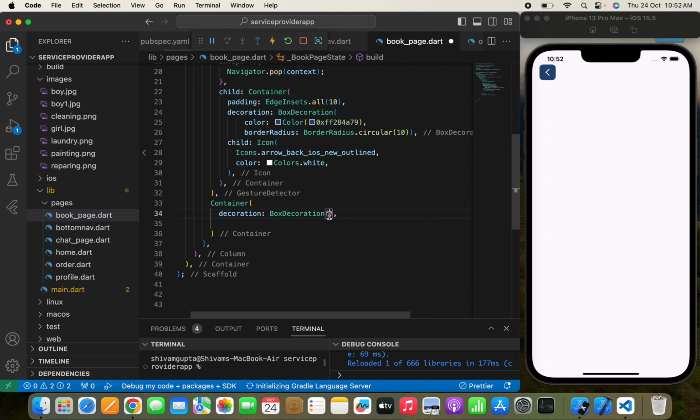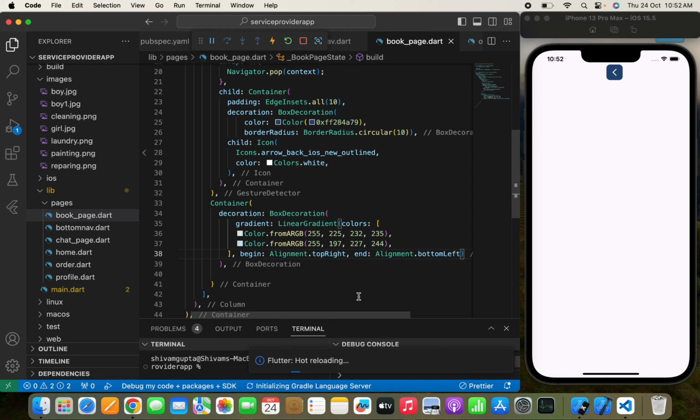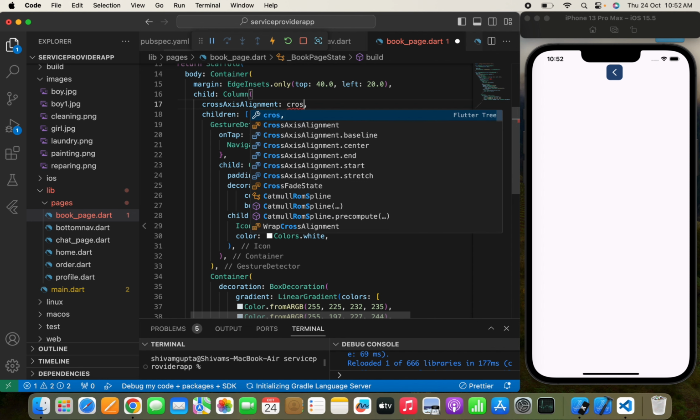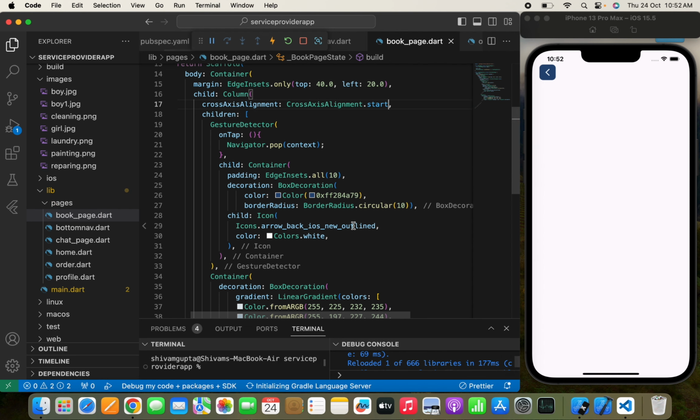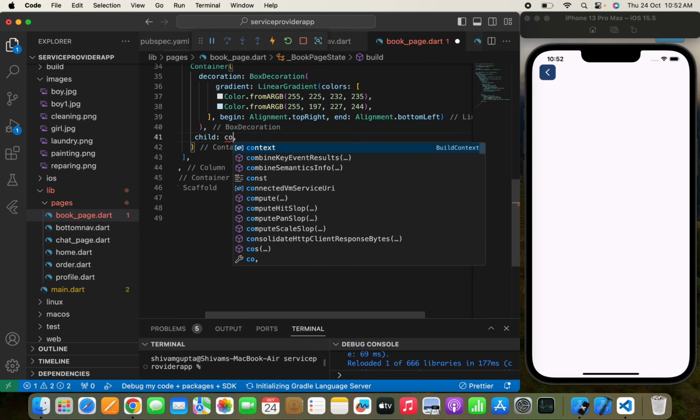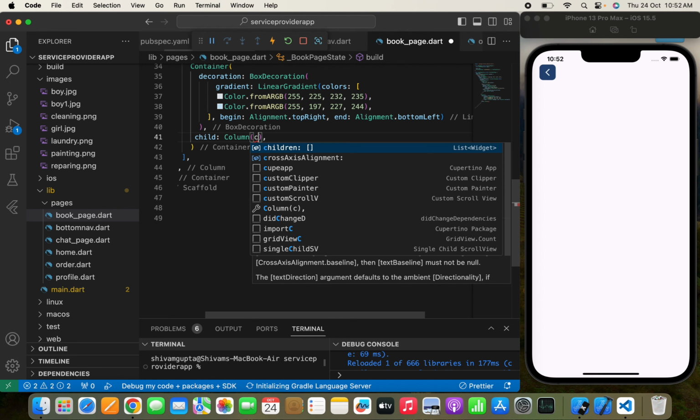So we'll cut it from here, paste it over here, and we need to pass a cross axis so that I can move the arrow over here. So we'll write cross axis alignment dot start. So here it is. Now after this, in this container, I have told you that we need to pass the things. So we'll write a column and children.